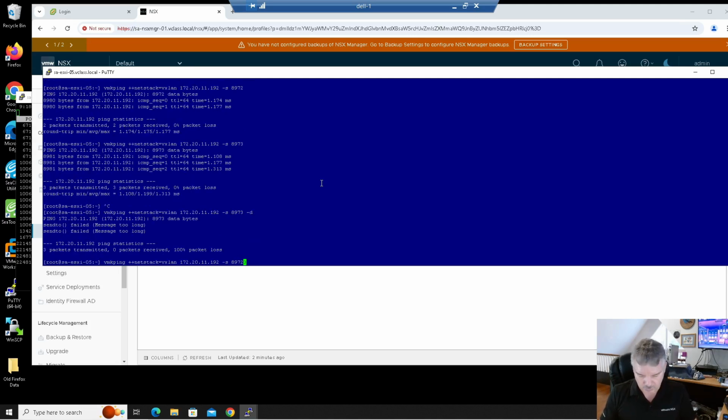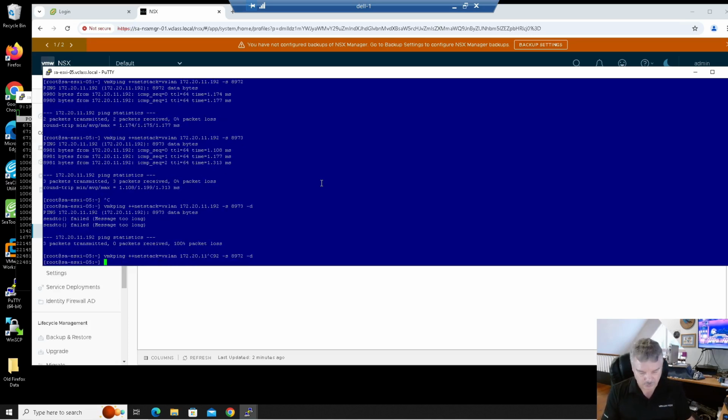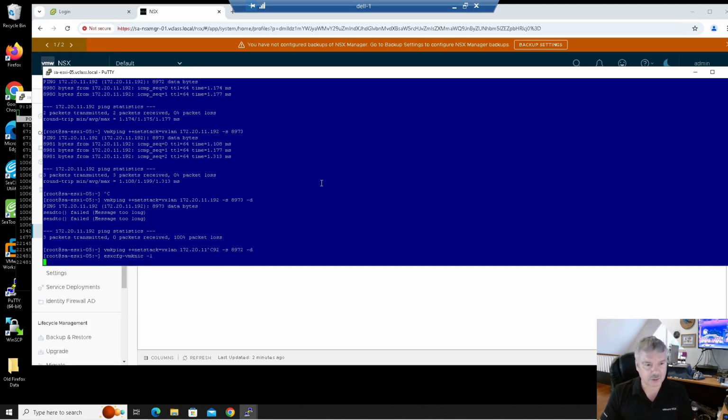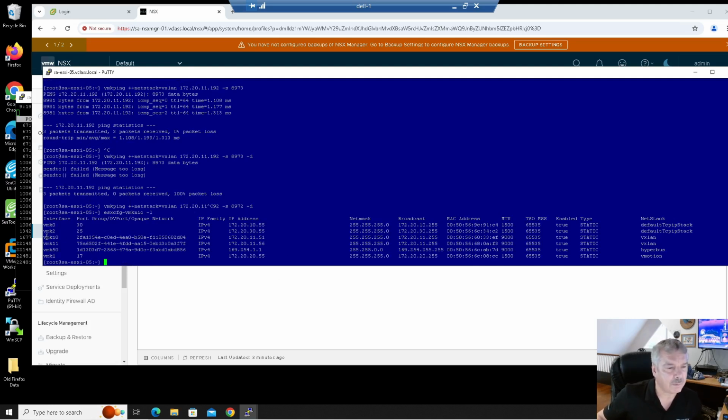Now, another thing you could do also, and we'll be wrapping things up, is this. Right now I'm telling it to use the NSX IP stack, right? Maybe I want to be more specific. Maybe I want to do something like this, esxcfg-vmknic -list, and maybe I want to test it from VM kernel 10. And maybe I want to test it just from VM kernel 11. Right now, which one is it using? I don't know, right? But I want to be specific. Let me test from both.